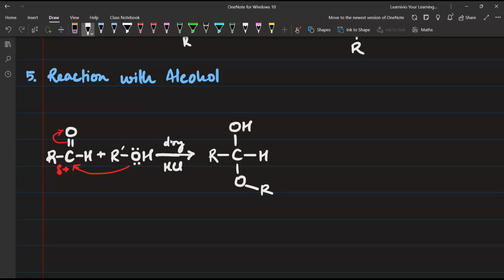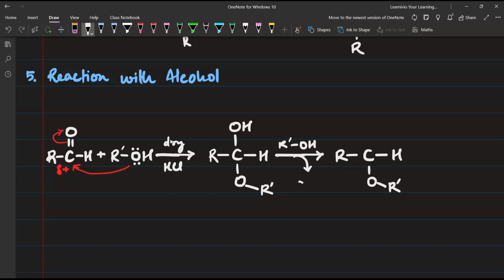Now this carbon atom is again connected with 2 oxygen atoms, so this can also react with alcohol, and alcohol's oxygen with OR dash can again attack on this carbonyl carbon. Now once again, what is going to happen? This OR, C, H as it is, the OR dash is as it is. This oxygen atom, if it was having one alcohol, it got one hydrogen. From another alcohol, it will get another hydrogen, and it will leave as water.